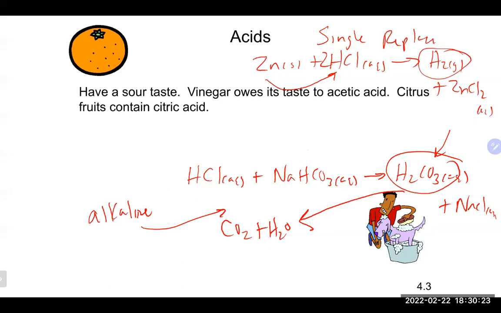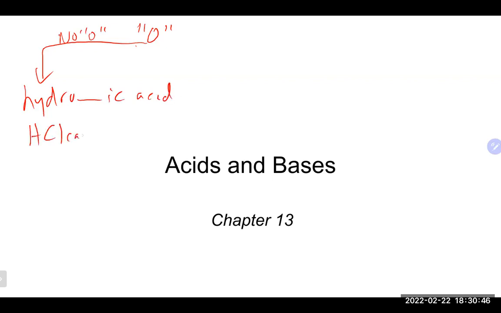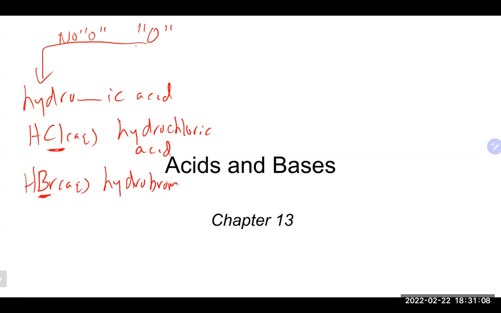Also, just a reminder of nomenclature. We remember how to name acids, right? When we name acids, it all revolves around oxygen. If your acid has no oxygen, it starts with hydro, something ic acid, like HCl, no oxygen, hydrochloric acid. HBr, no oxygen, hydro, second guy is the anion, which is bromic. So that is hydrobromic acid. What makes something an acid is H plus is the cation.